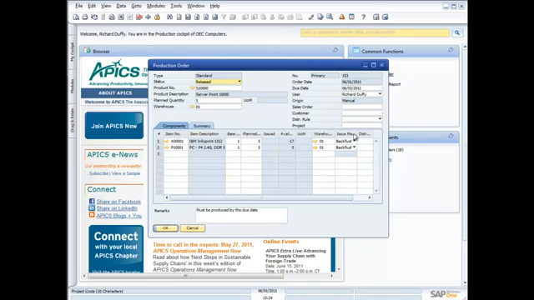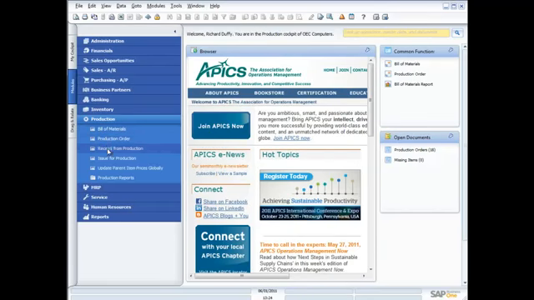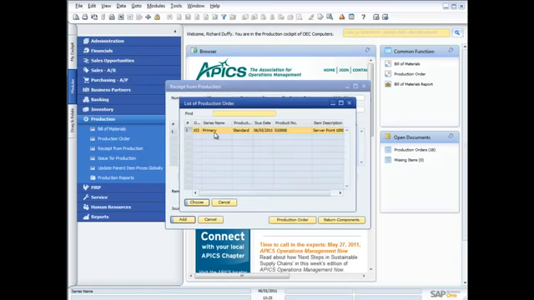Now what they will do, these are back flushed, so we don't need to allocate product against it, but if they were manually issued, then I would need to go in and come across here into my modules, and I would need to issue for production. So I'd need to issue the child items against that order. So in this case, what I'm going to do is just do a receipt from production. So I can come in here, choose my production order.